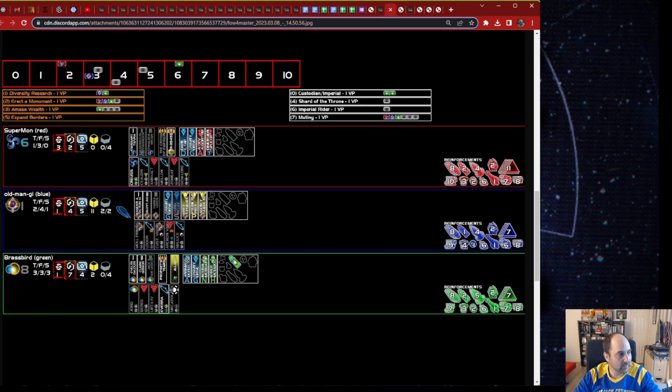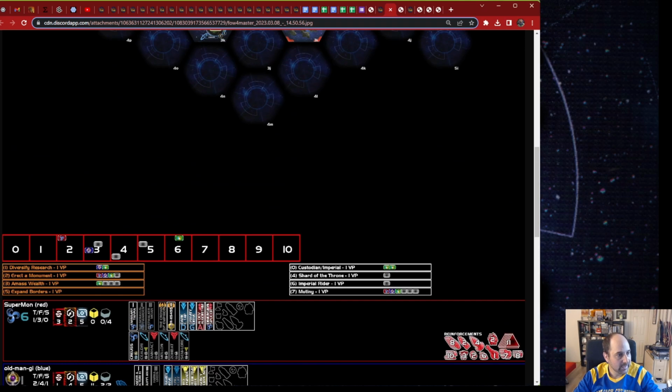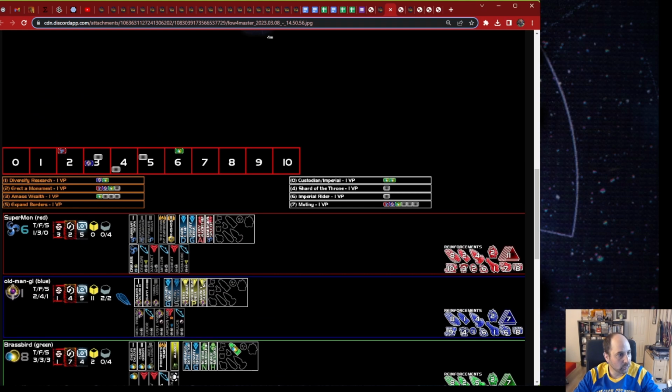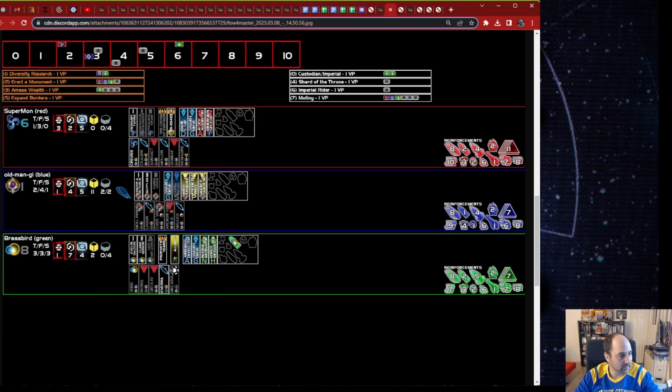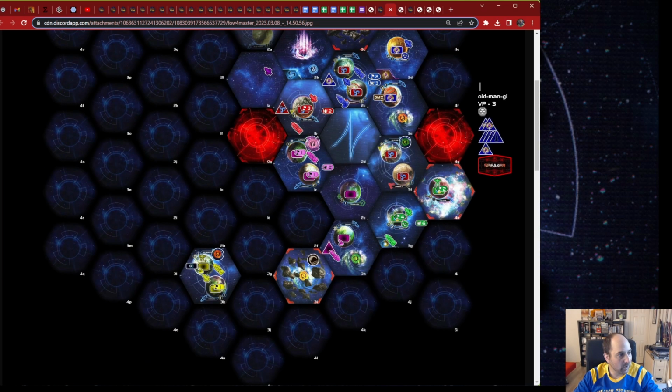So once you're adjacent to a player's home system, or you have a promissory note of theirs in your area, like Alliance or Support for the Throne, you can see their full stats. Other than that, you just don't know where they are on the scoring track. Right here, now they can see Sol has scored 2 custodian points. They see all of these nice stats. They see Blue has these 2 frags and hasn't unlocked their hero yet. In any case, that's how fog works.